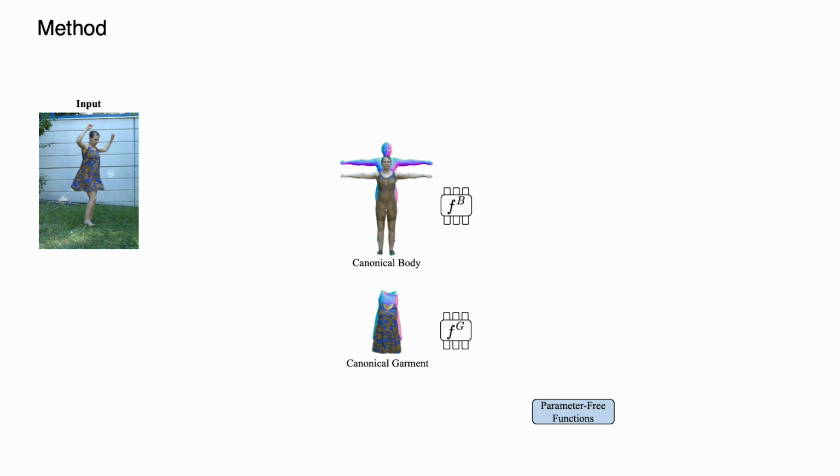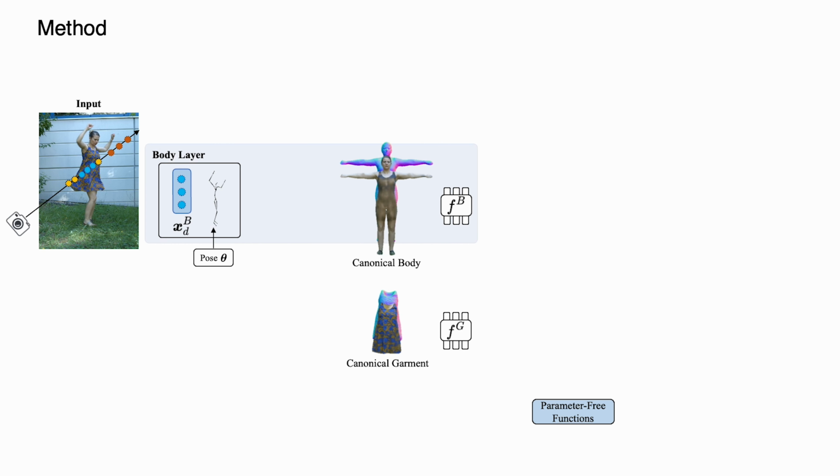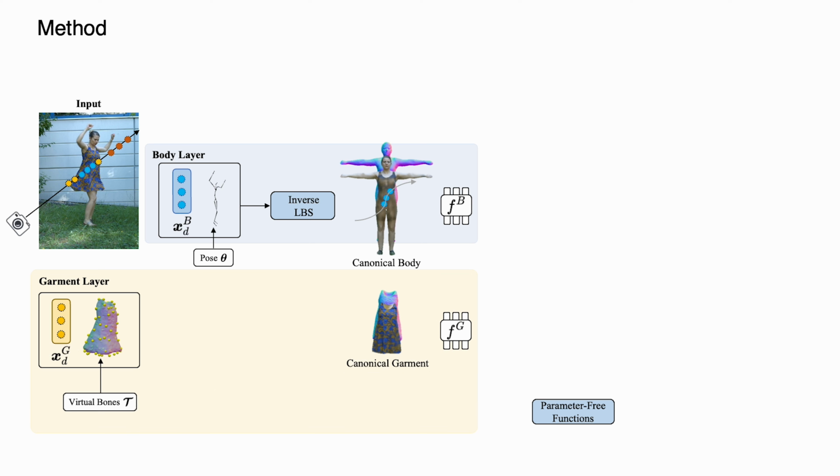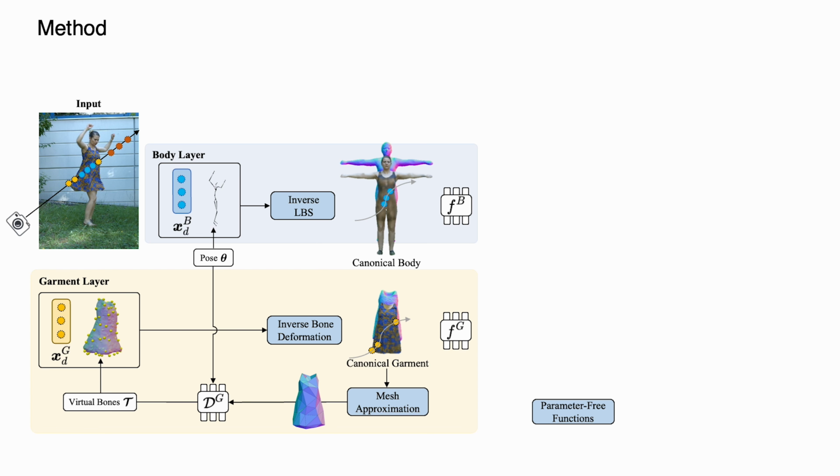Specifically, taking a video frame as input, we sample points along the ray for the body and clothing layers as well as the background. We warp sampled points for the body layer into canonical space via inverse LBS, using bone transformations derived from the estimated body models. We deform sampled points for the garment layer into canonical space via inverse warping, based on the proposed virtual bone deformation module. Note that we learn the virtual bones and the deformation field on the fly during training without requiring a template. We then query the corresponding signed distance and radiance values.